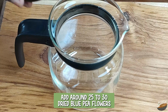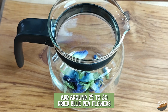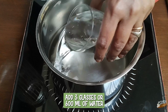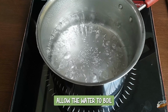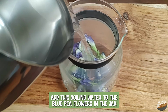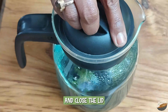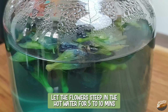To a jar, add around 25 to 30 dried blue pea flowers, 10 to 12 fresh flowers. Add 3 glasses or 600 ml of water to a pan. Switch on the stove. Allow the water to boil. Now add this boiling water to the blue pea flowers in the jar. Give it a stir and close the lid. Let the flowers steep in the hot water for 5 to 10 minutes.